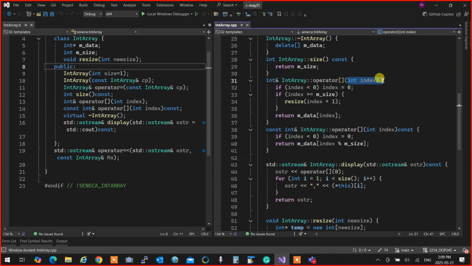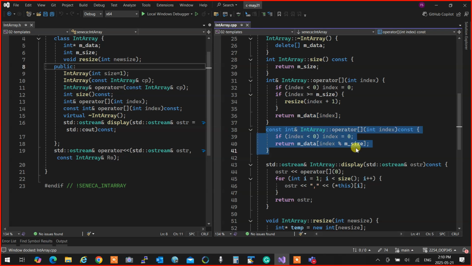So whatever index they put over there, if the index is less than 0, I'm going to say, I don't care about that, I'm going to make it 0. So if they put something negative, it's foolproof. If the index is greater than size, it means they went beyond. They had 10 integers, they went 12. If that's the case, I simply call the resize function, and I'm going to make the object bigger, as easy as that. And then after doing that, I'm going to return it. So it doesn't matter if they go outside of the size of the array, it's going to resize it automatically. So the array was pretty intelligent.